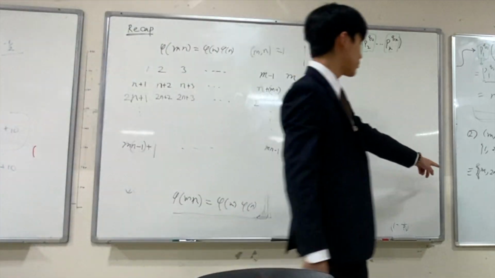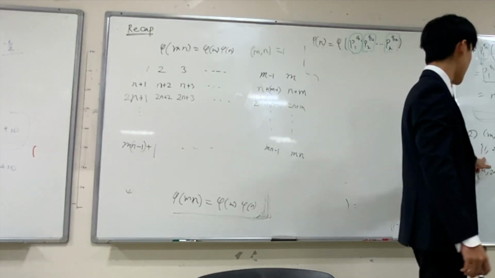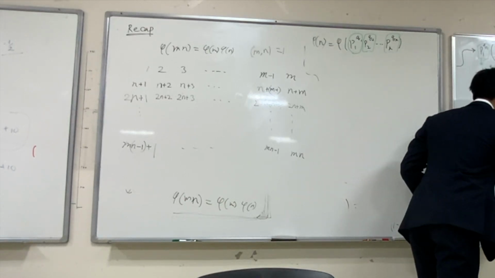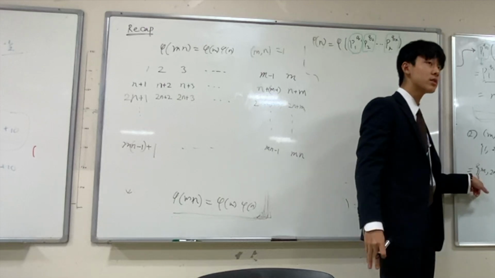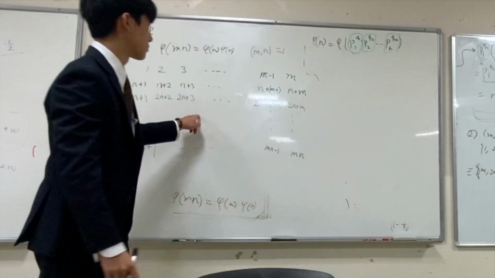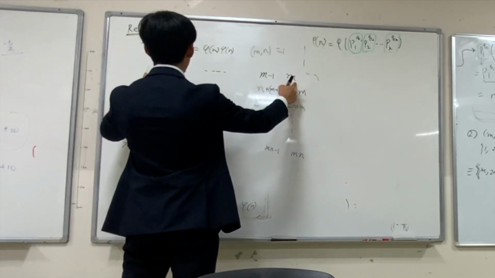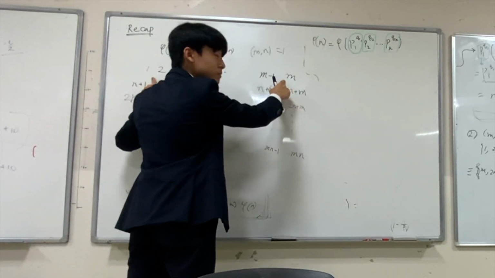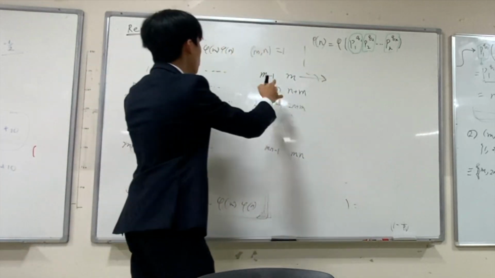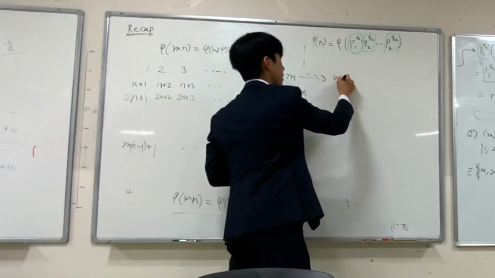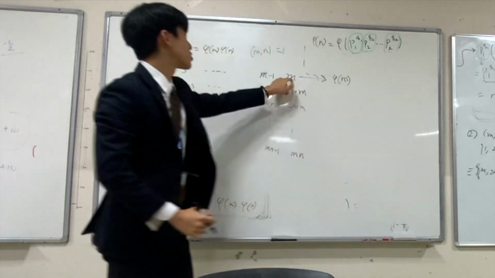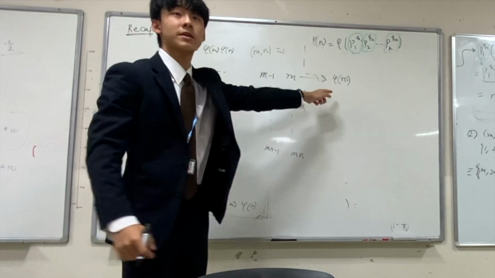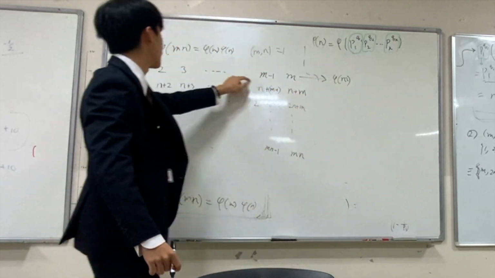But then, you see the previous hint where I told you that if we multiply m to each one of these numbers from 1 to n, then that is congruent to this. We will apply that back to here. Here we have m numbers, so under modulus m, each of these are different, right? So the number of coprimes in this row is phi m, because you have m numbers, and if you want to know the number of coprimes to m, that is just basically phi m. So this is the number of coprimes to m in this row here.